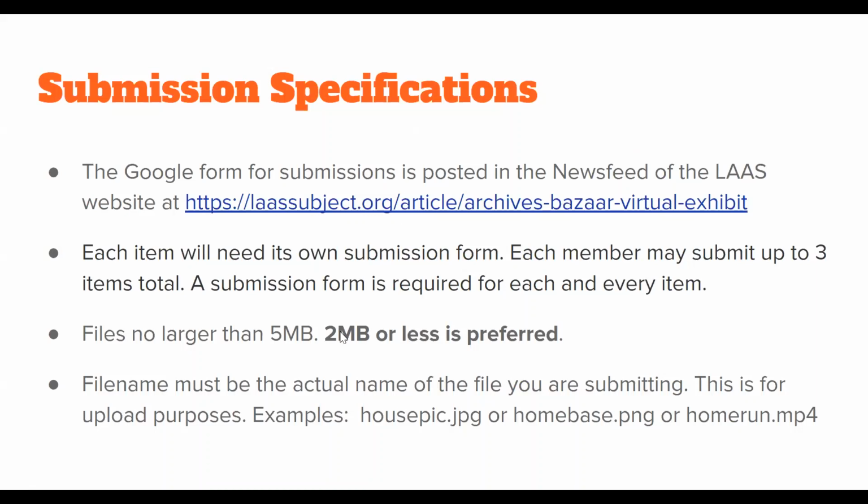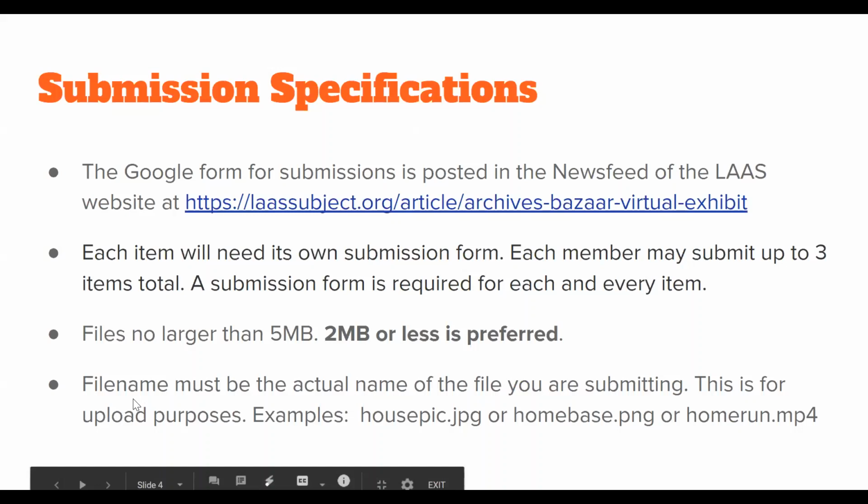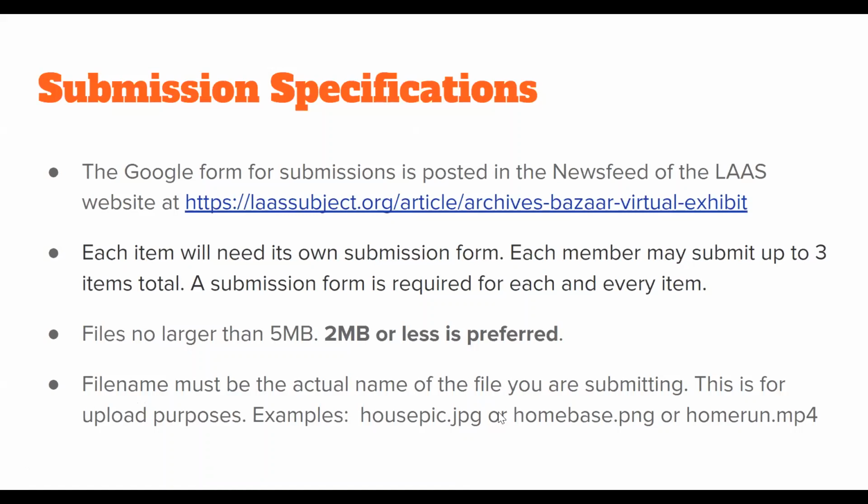Well, I feel like we've been pretty clear here. Just to go back over the file name, to make sure that it's not the title, it's the actual file name. And we need that for the batch upload into Scalar that we're going to eventually end up doing. So just so you know, very specifically, it's your MP4, it's your JPEG, it's your PDF, whatever that file is. That is the file name. It's separate from the title.